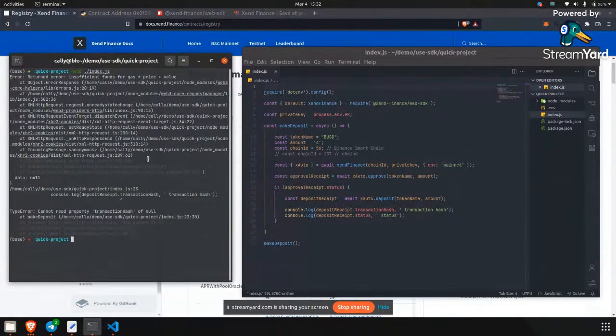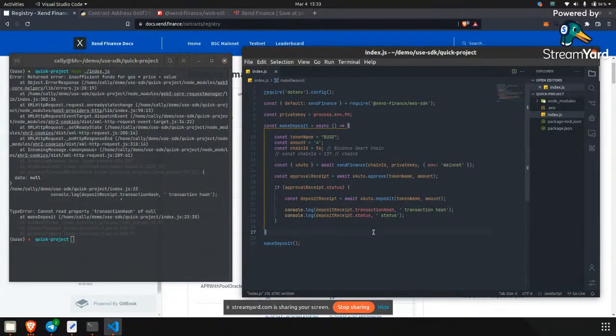If this is the first time that you'll be doing an action like this, your account probably doesn't have BNB to perform the transaction. Any function or transaction that is going to be writing to the blockchain needs gas fees.